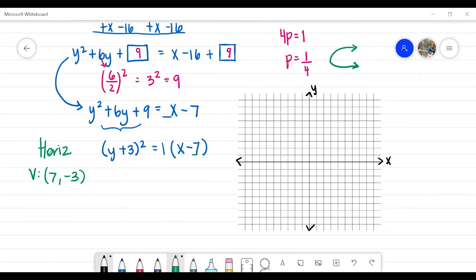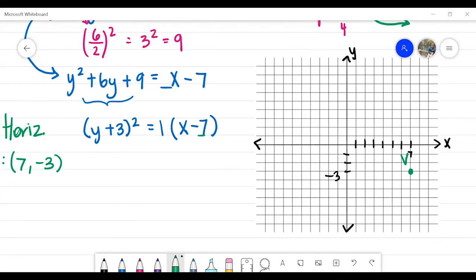Okay, so let's start graphing. I can't really go by halves this time, so we'll just have to graph p very close to our vertex because I'm already moving out 7 for our vertex. So 1, 2, 3, 4, 5, 6, 7, and -3, 1, 2, -3. So our vertex is down here. We know we're facing to the right, and everything is very close to each other. We could even zoom in a little bit.